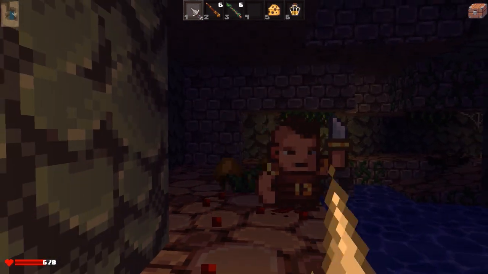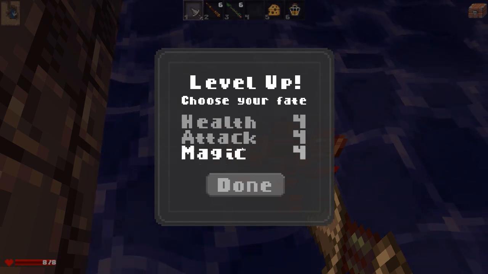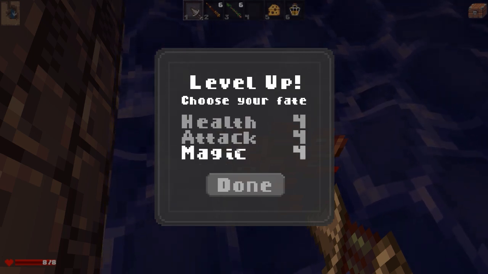Is that your friend? Is that Bat your friend? He's got a little dagger, too. This dagger stinks, man. I gotta get... Yeah. Oh, I landed on top of him. Level up. Choose my fate. So now we can choose what stat we want to increase, and these are randomly tossed in here, because there are some other stats as well.